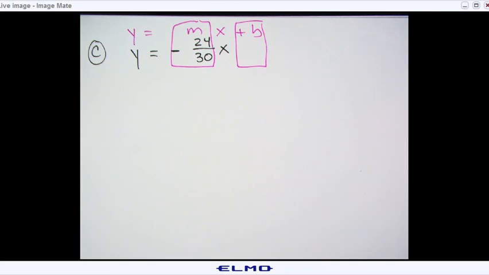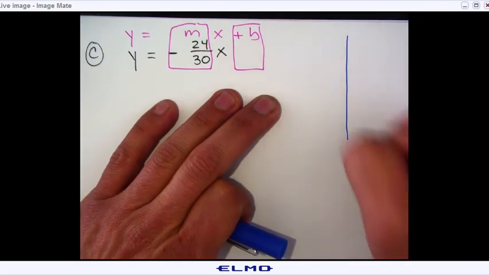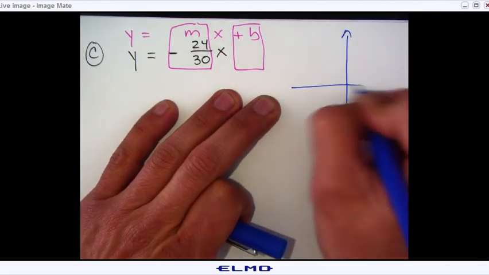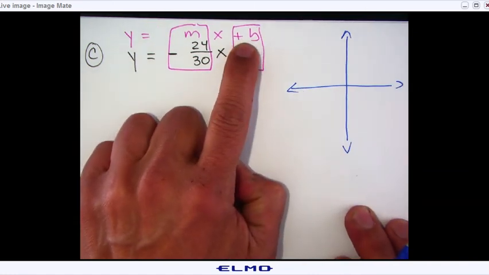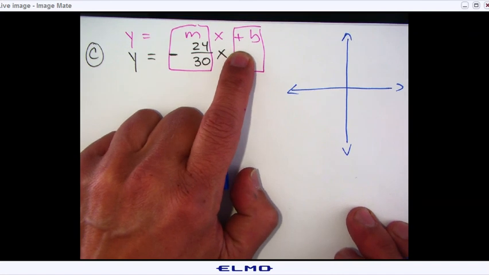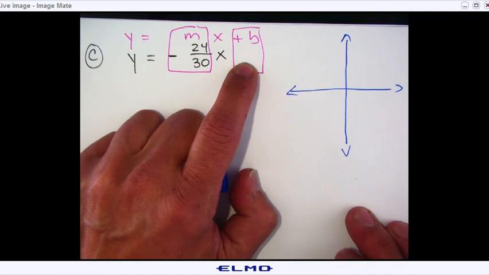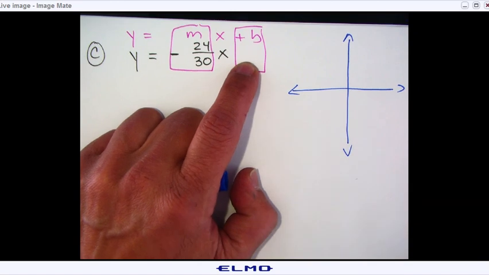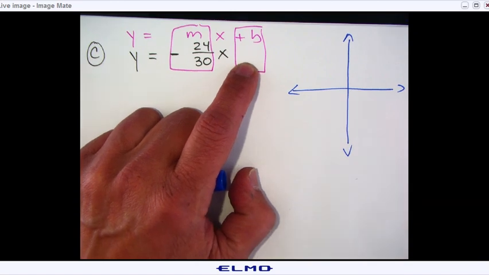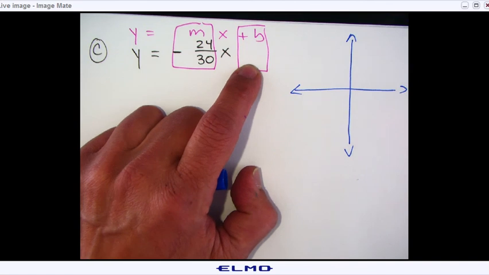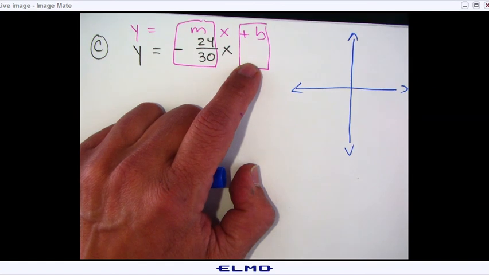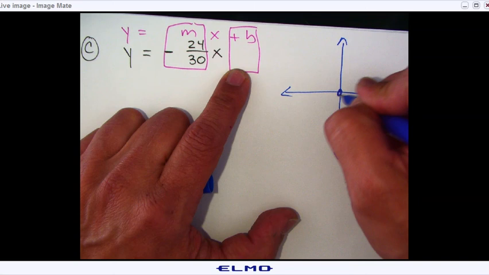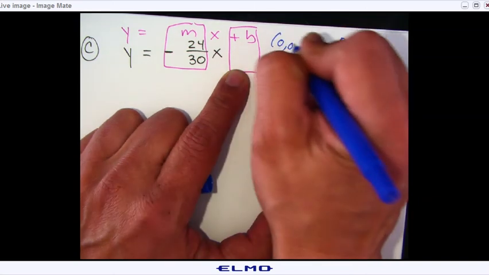All right, so now this is where some of you guys made an error on the test. Okay. So you see how there's nothing? What's your y-intercept? Nothing, 0. It's not your imaginary 1, because then you would give a value to it. If it was x, then yeah, there's an imaginary 1 next to it. But for the most part, this one has nothing. So it's right here, (0, 0).